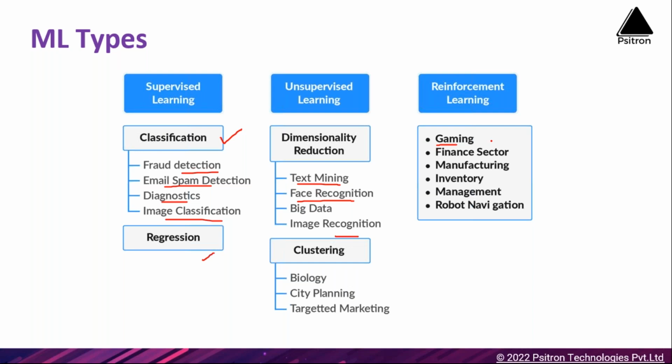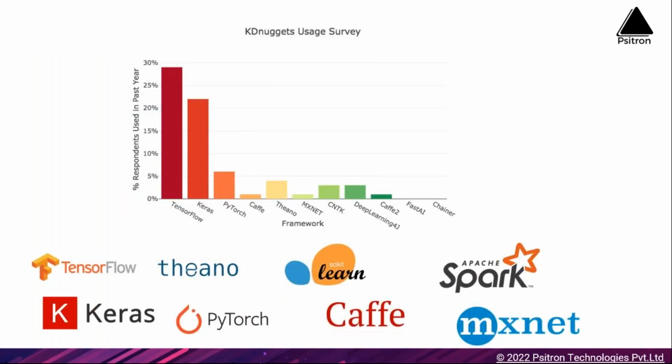In order to create such use cases, in order to solve such problems, we use different kinds of algorithms, obviously, right? For example, it may be TensorFlow. We will be getting started with the ML frameworks I'm talking about. It may be Keras that I am talking about, right? It may be PyTorch that I'm talking about.